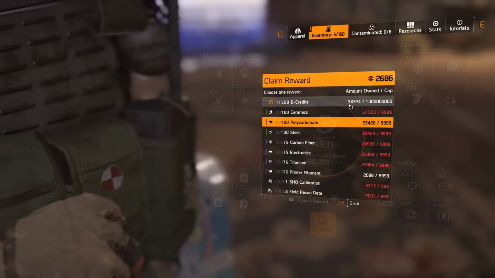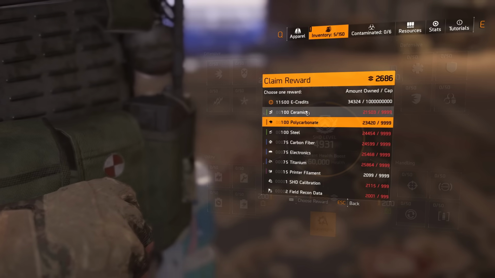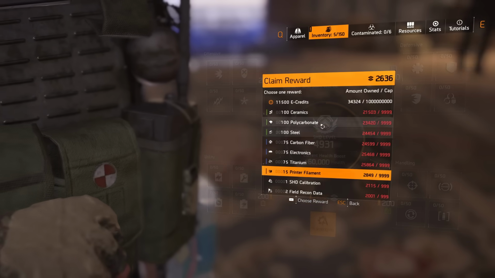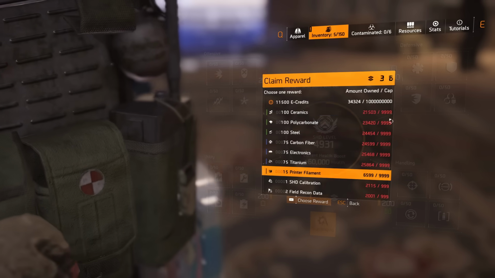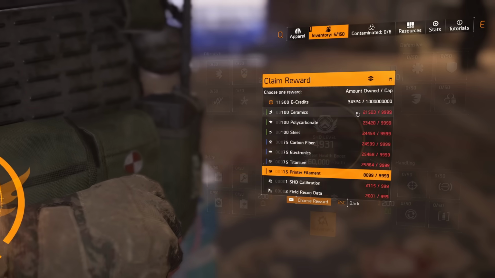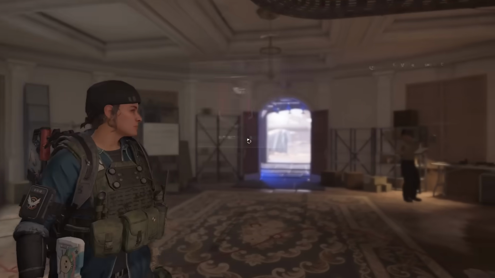Just remember, credits does not share. So don't waste your money on this. Only use it on your main accounts, or your main characters, should I say. So now what you would do is once you've done that, you want to make use of printer filament. So expertise system works on proficiency ranks first and foremost. So you want to max this out to whatever the max level is. It doesn't take too long. Now you can do this as well with printer filament, but I just wanted to showcase this.